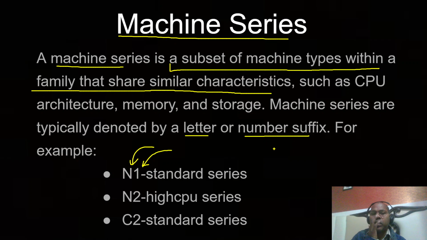This is the naming convention Google Cloud generally follows to define predefined machine types. After that it says, this is the standard series, or the high CPU series, or maybe the storage series. Depending on your memory, CPU, and storage, this series can vary.